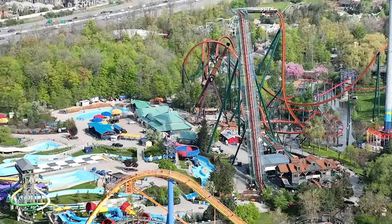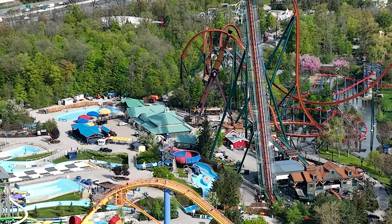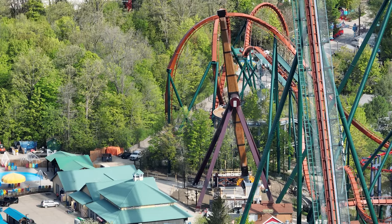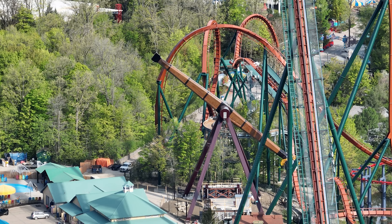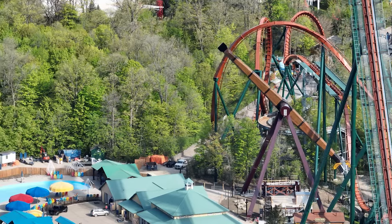I flew the drone and I was expecting to get just where they left off yesterday — about 75% up — and then it just randomly went over and I was just like, whoa, okay. I wasn't expecting that till like 12 p.m. But yeah, what you're seeing here is around 9:15 a.m.